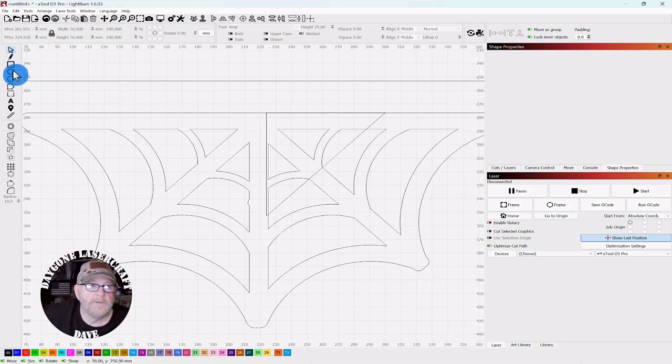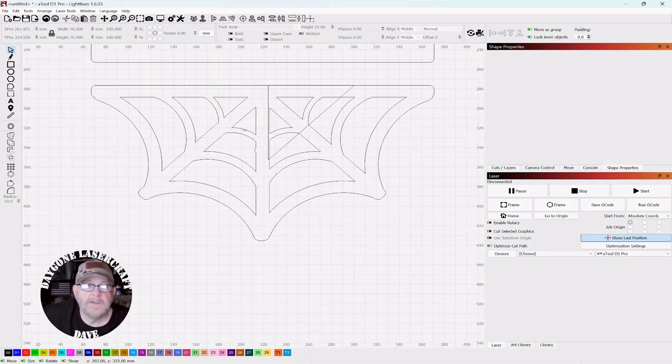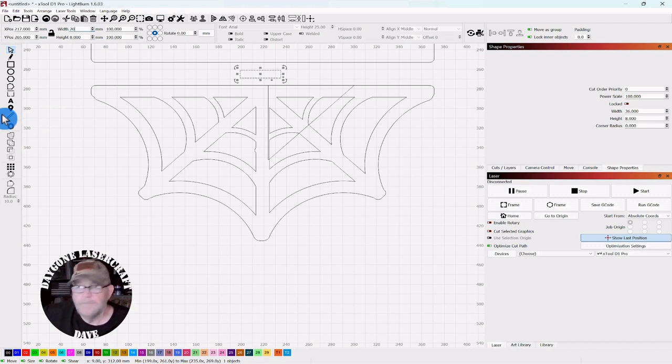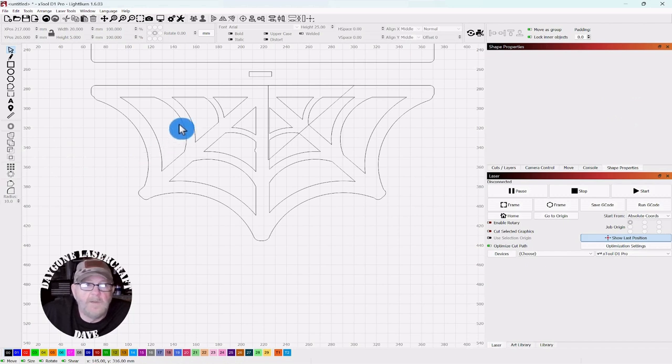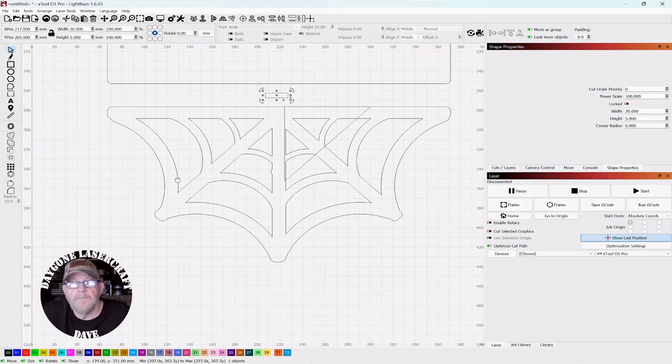All right, so let's grab, trying to keep that close but not too close. So let's grab a square. We'll just draw out a slot right here, or a tab. Click the selector tool. Make sure your lock is off, and we'll make it a width of 20 and a height of 5. We're using 5mm Luan plywood. And then for the slot, we'll adjust a little bit for the kerf.